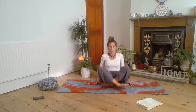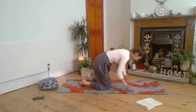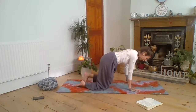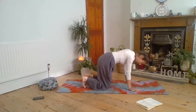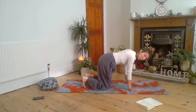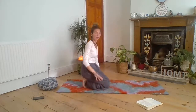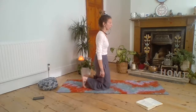Great. So from here, we'll be crossing our shins, meeting in our tabletop. Great. So from our tabletop, let's try to tuck feet in. This can be a bit uncomfortable, but if you can hold it for a bit, that would be really good to stretch the fascia of the body. Great. So slowly, let's walk with hands toward the knees, sitting on the heels if we find ourselves comfortable. If not, coming up with the hips.